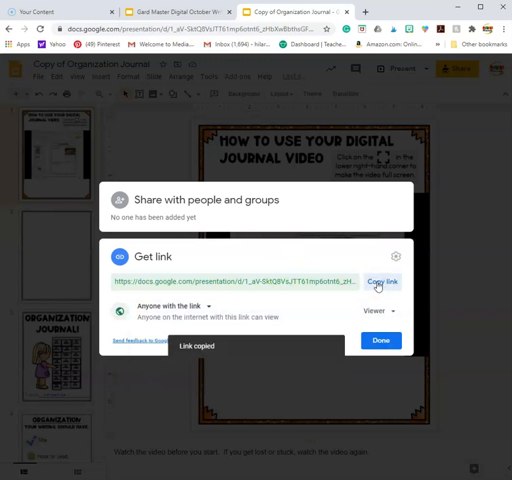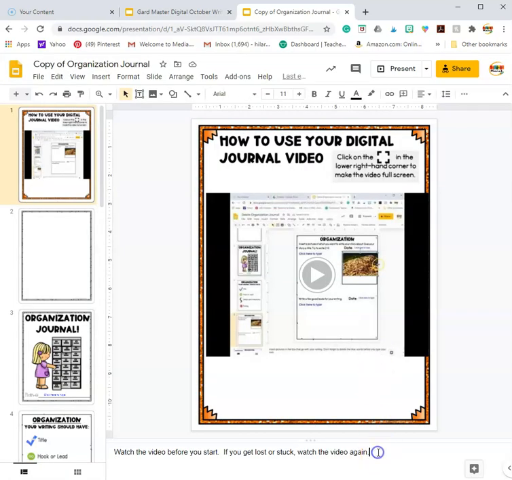Now, once you copy the link and say that you're done, if you share this link, and I'm going to show it to you here, all the students will be on the same document. And you don't want that. That's kind of a hot mess. So what you are going to do is everything after this last slash, this edit and all this stuff, you're going to delete that and you're going to type the word copy. This is how you force a copy. Like when you downloaded it, it asks you to make a copy right away. That's how that works. So this is the link that you want to share with your students because it will force them to make a copy so that they won't all be editing the same copy of your journals.